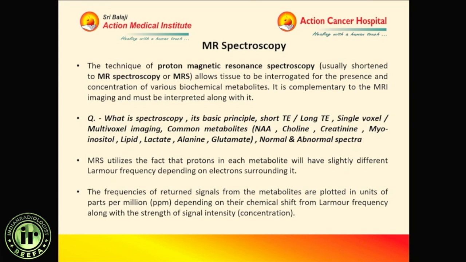Okay, MRS utilizes the fact that protons in each metabolite will have a slightly different Larmor frequency depending on the electron cloud surrounding it. The frequencies of the return signal from the metabolite are plotted in units of parts per million depending on their chemical shift from the Larmor frequency, along with the strength of signal intensity, that is their concentration. So what we do is we make a graph.